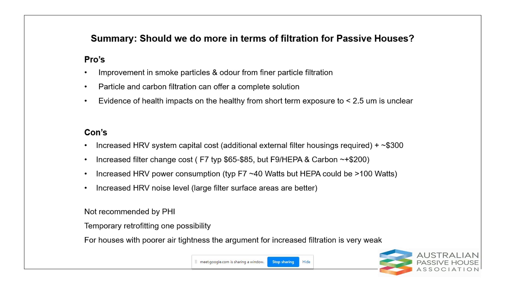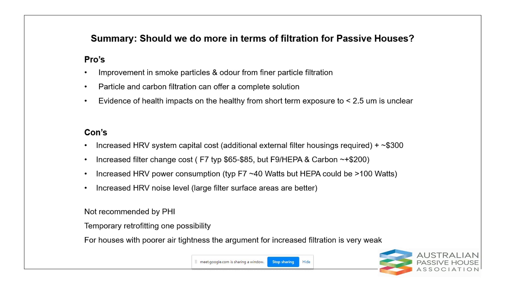And given the systems haven't really been designed for retrofit of HEPA grade filters, unless you put an extremely large filter and surface area on there, you're going to significantly drive up your fan power consumption. And that additionally is going to give you some increased noise level from your HRV unit. And in terms of power consumption, it could be substantial. You could go from what's typically probably around 40 watts for an average house ventilation in terms of HRV power consumption, you could be up in excess of 100 watts running through a HEPA filter.